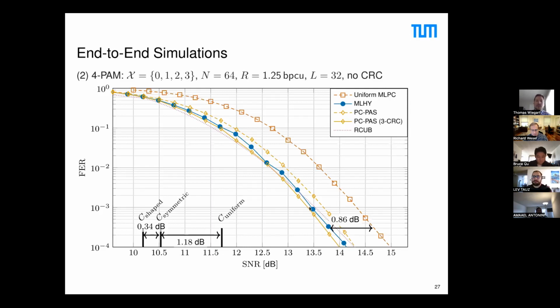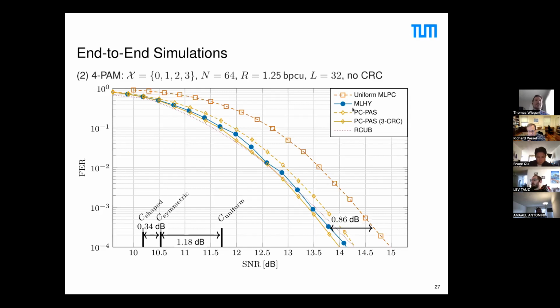But for the blue curve, for our multi-level Honda-Yamamoto scheme, we couldn't find a CRC that actually improves the curve. That's still a bit open and a little bit of a mystery to us. If it's just a code design problem, maybe we just need to find a matching CRC which is good, or maybe we need to find another polar code design.